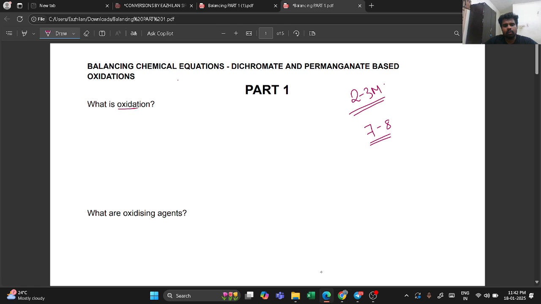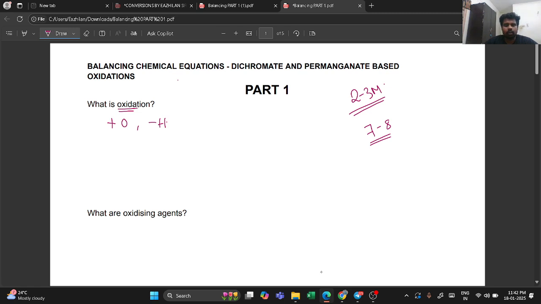Okay, so first, in your lower classes, that is in your 9th and 10th standard, you might have studied that oxidation is like addition of oxygen. Okay, or there might be removal of hydrogen. So there will be addition of oxygen, which means to any element oxygen may be getting added. Okay, or from any element oxygen may be getting removed. So these are certain basic terminologies you must have heard in your lower classes.